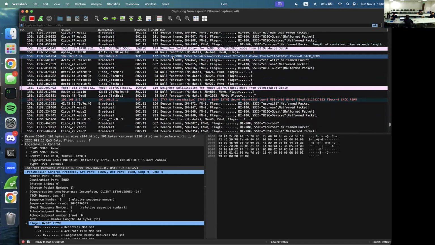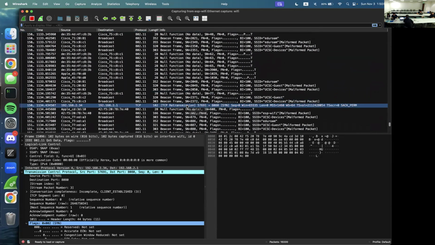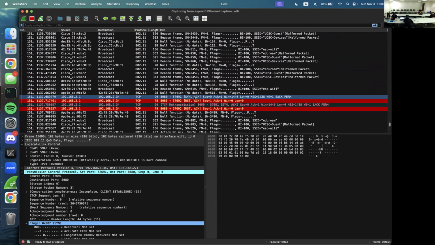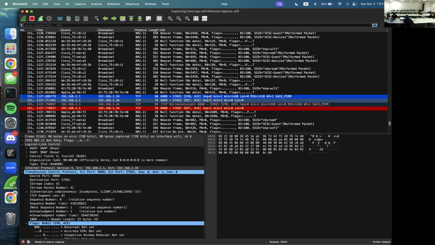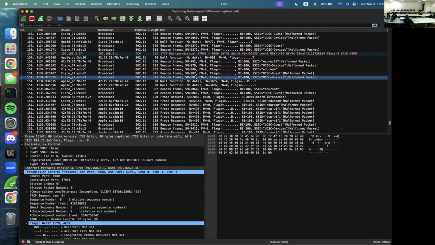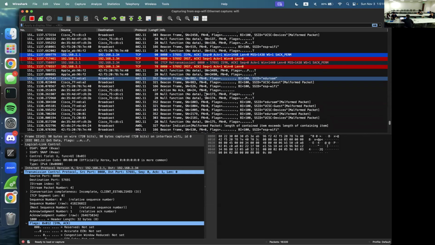We should look at the SYN-ACK packet since it's resending. It's sending the data along with that. Yes. Yeah, all these packets are quite small and kind of hard to read.